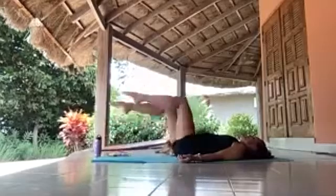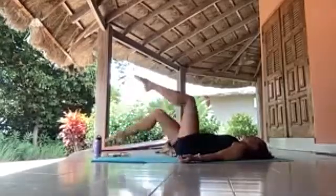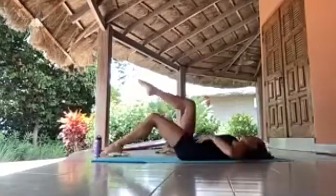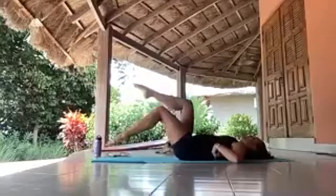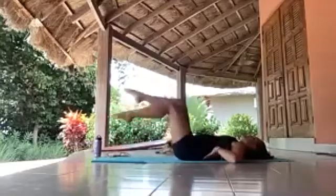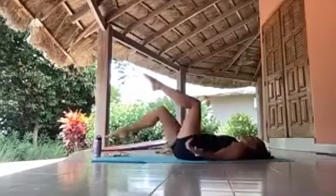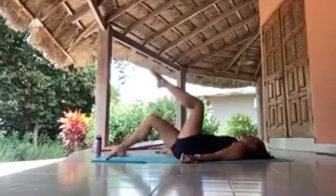We're going to go switch and switch. The legs just brush past each other. Staying in neutral. Draw the belly in. If anything, err on the side of pressing your low back in as opposed to arching. So if the neutral isn't feeling so great, go more towards pressing your back towards the mat to help keep you in the neutral. Last one each way.